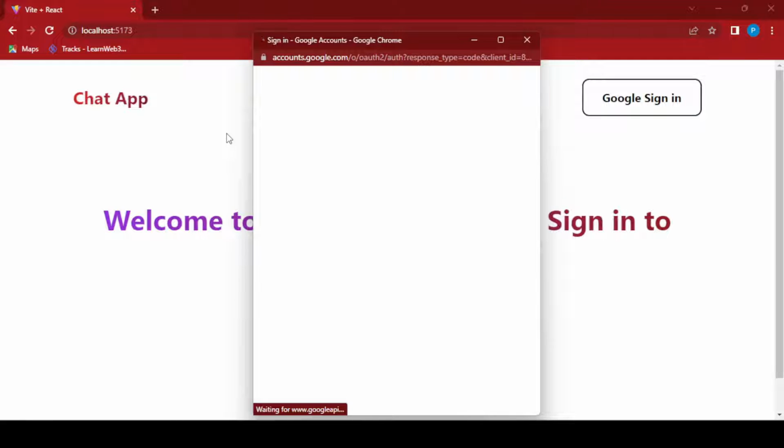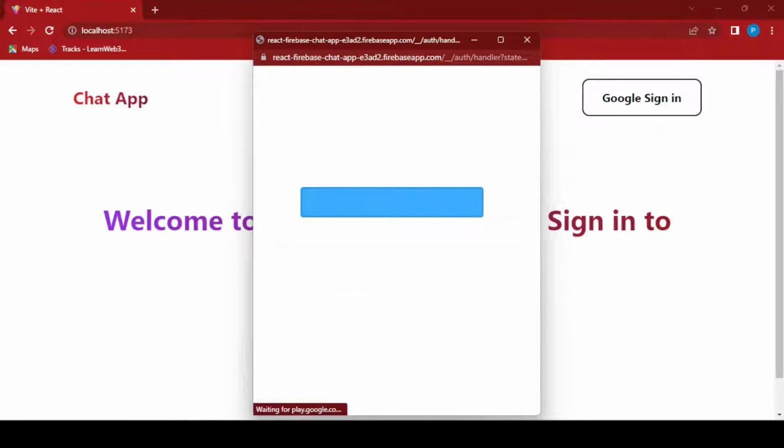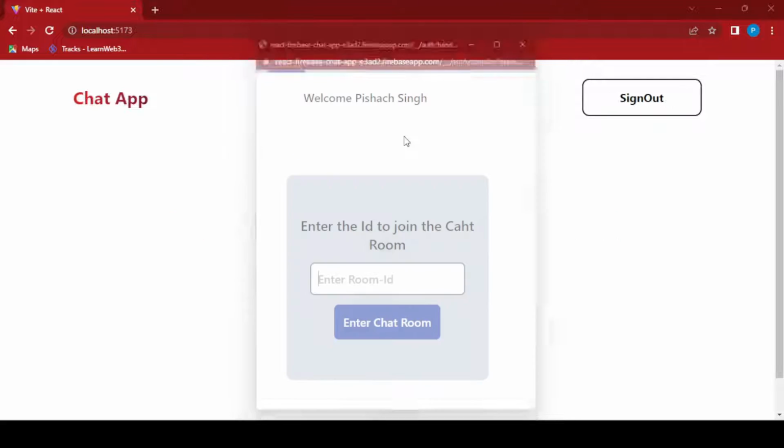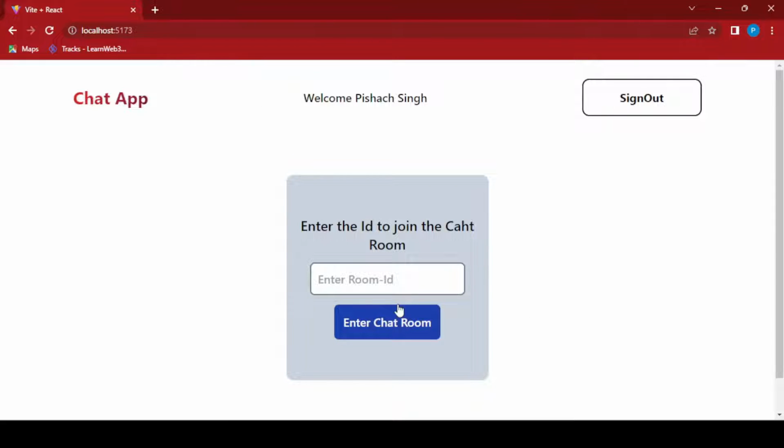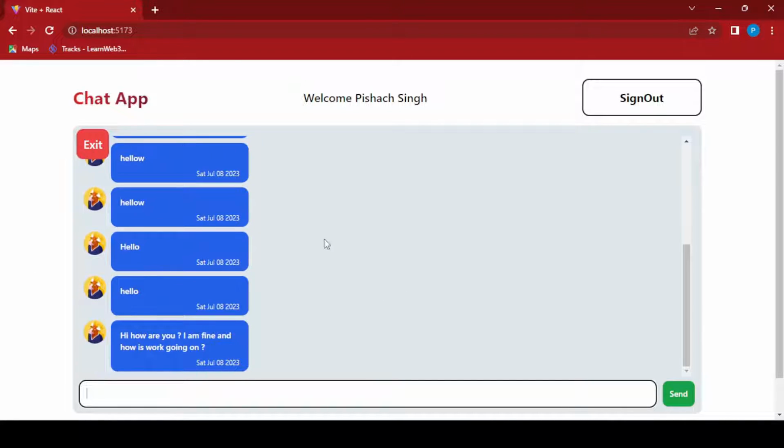So let's just wait a little bit. I will be clicking on this account. Okay, just enter the room ID that was messages, and here you can see the messages.